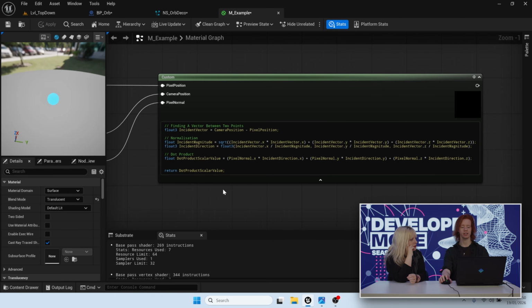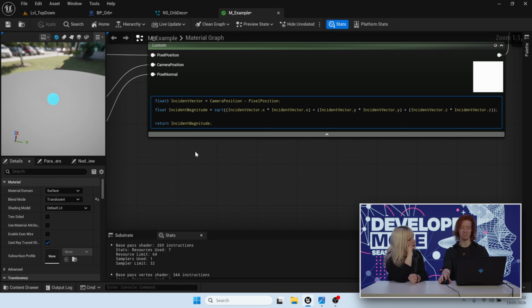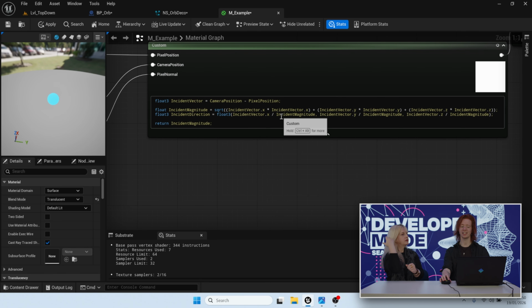Right, so we've now got one value to start us off. How do we get the second value? Second value, yeah. The first thing I'm going to do is normalize the incident vector. The reason I got the incident magnitude in the first place is because I needed to find the direction of our input. If we want to find a direction, we normalize our 3D value. And the way you do that, again, is you divide each individual component of the actual vector by the incident magnitude.